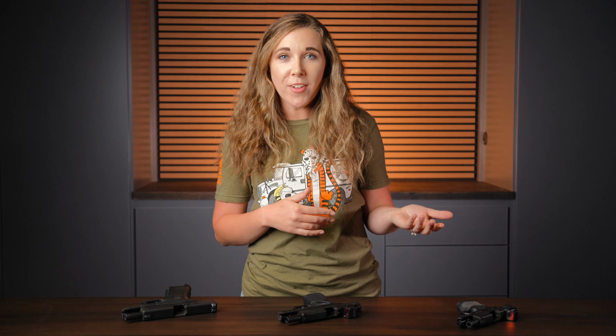You'll also want to ensure that your hollow point of choice cycles through the firearm properly. Then designate one of your magazines as your concealed carry magazine. That one will get special treatment. Instead of training with it and dropping it on the ground when you're practicing on the range, you'll keep it safely stored in your range bag.